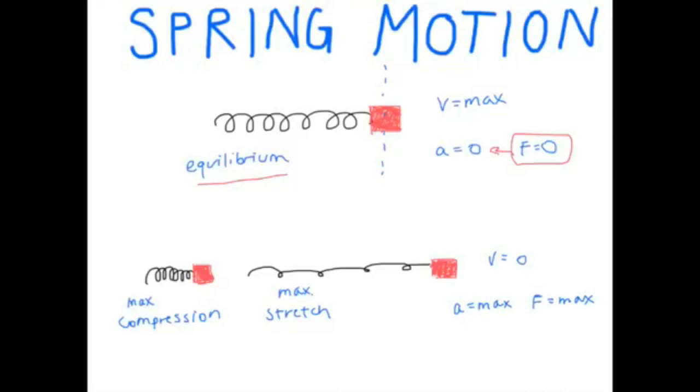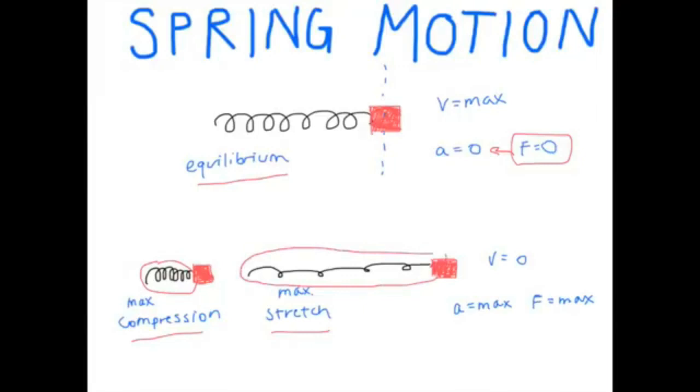There are two other extreme positions on the spring that the mass can occupy. The first is the maximum compression. This is when the spring is as far condensed or compressed as it's going to be within the mass's pattern of motion. The other is the maximum stretch. This is when the spring has been stretched as far as it can possibly go, and the mass is about to be released from that stretch point.